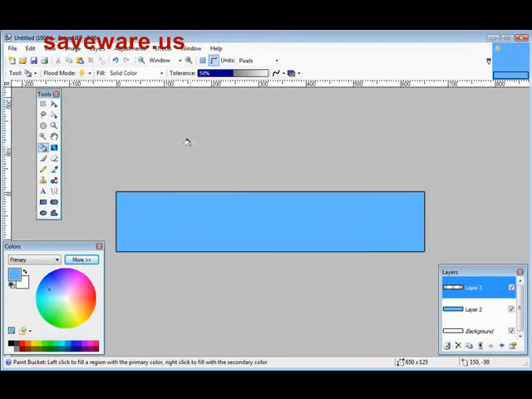Here, if we wanted to put some text on, what we would do is pick the text tool, which is this one. Then we want to pick a color for our text. This little thing here just swaps the color. So I want my text white. I'm going to do that, but you could pick white out of here as well just by clicking on it. Then I just place this where I want my text to start. I start typing.